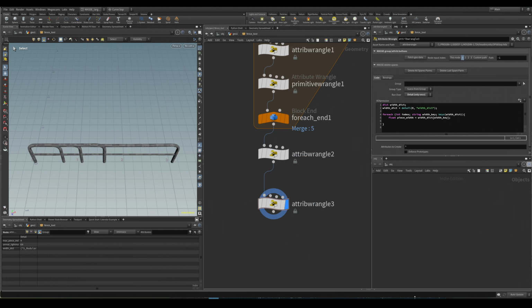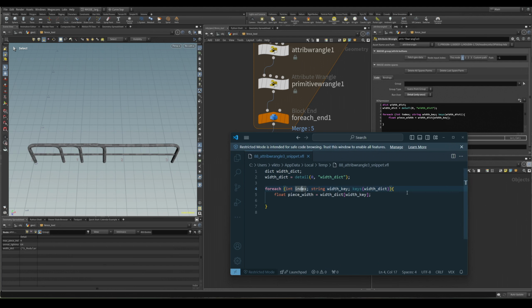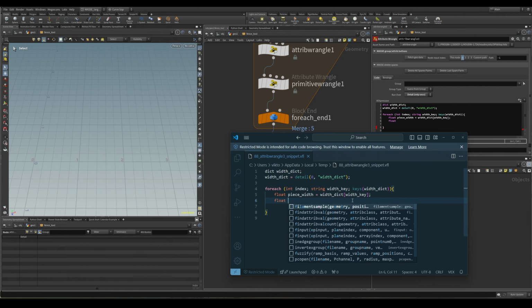So right, let's start by getting this parameter. Actually, it's going to be float, so the current parameter value is going to be piece offset.